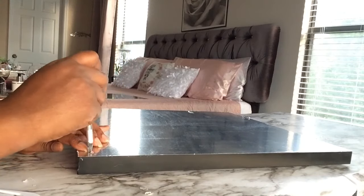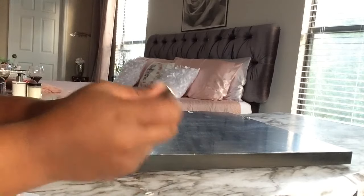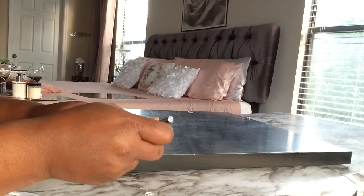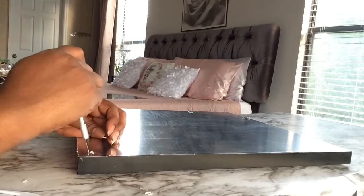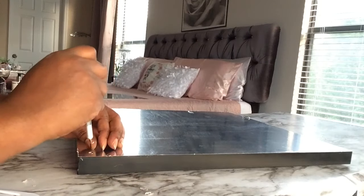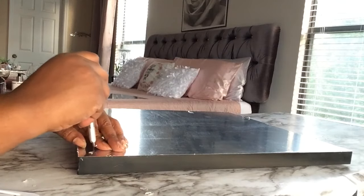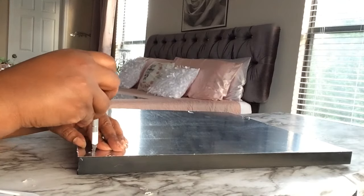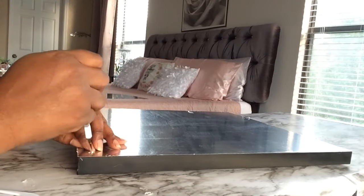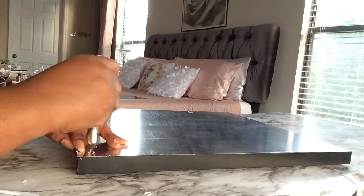the mirror contact paper out so there won't be an issue when I'm putting the screws back in and attaching the shelf back to the end table. Therefore, if you leave some of the mirror contact paper in the area where the screw goes, it will catch onto your mirror contact paper and make it bubble and pop up.